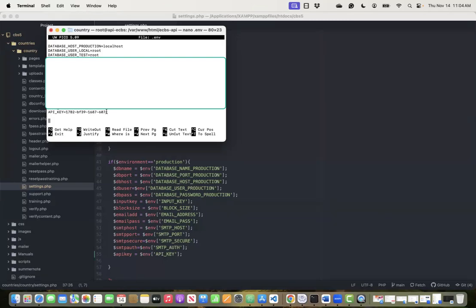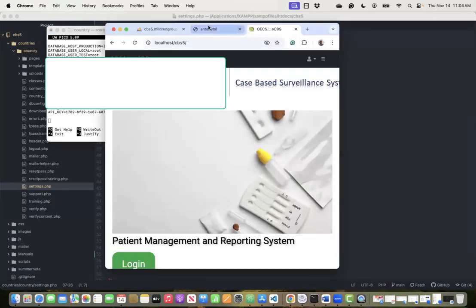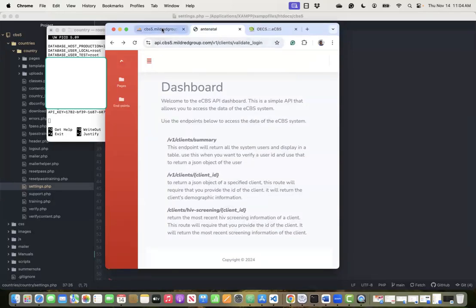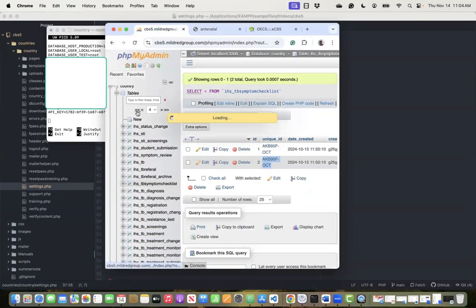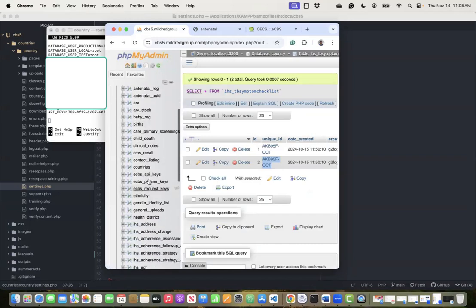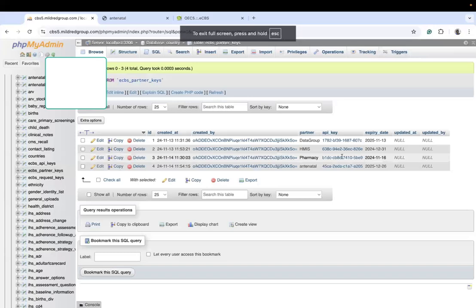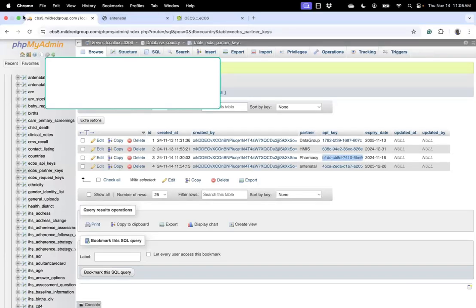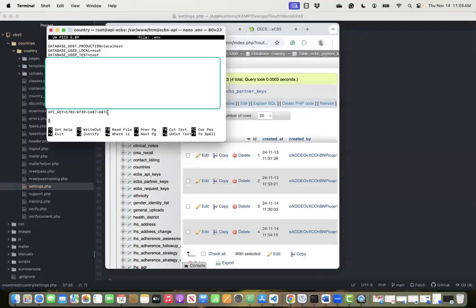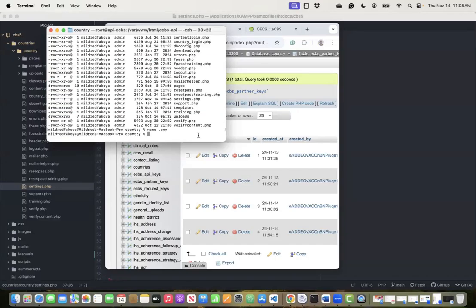Now, this is an API key here, but let's look at the API key that we got from the system. So let me get an API key that was generated for, let's say, pharmacy. I'll just go straight to the database and get this API key. And now I have this API key. I can come to my environment file and put that API key here, and I'll save this value. So now I have an API key that can connect there in my environment file.